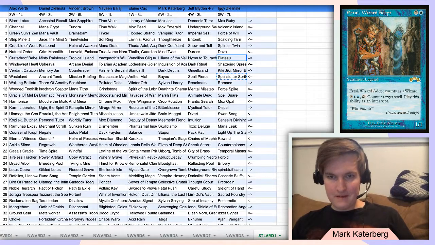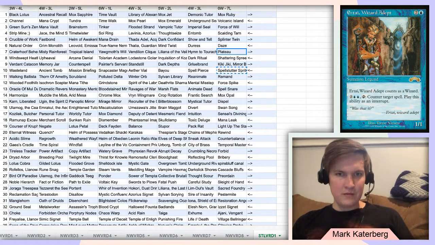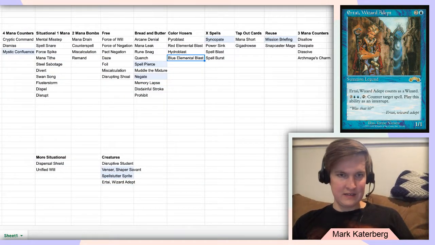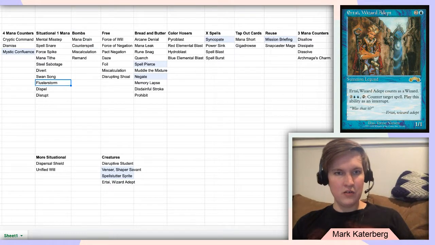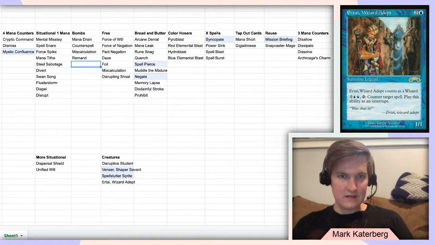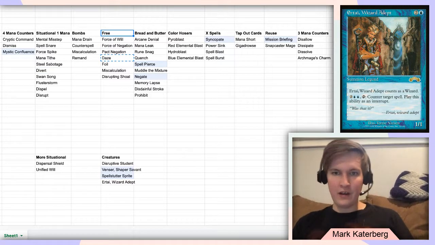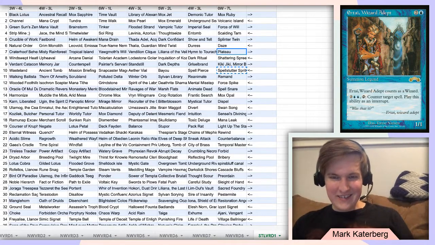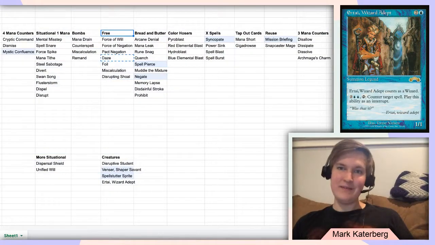Let's see, Daze we already got. Daze is just so good. Let's move Daze over to this bomb category. We're actually just going to rename this, because Daze is just so good. I guess it's in the free category. That's probably more accurate anyway. Okay. We got Mana Leak. Rewind. Rewind is, I don't think, very good, but some people love it.